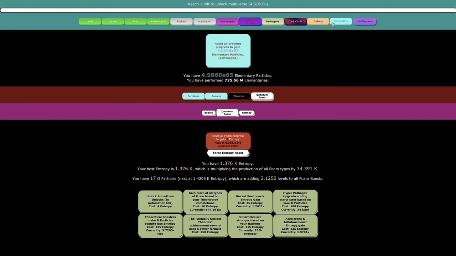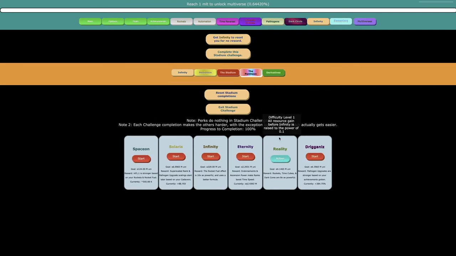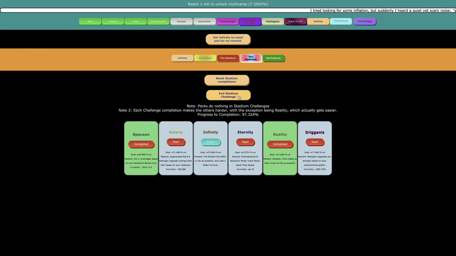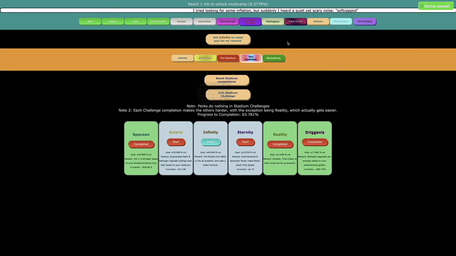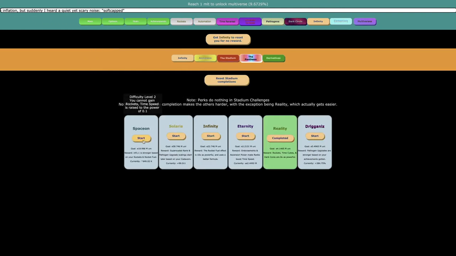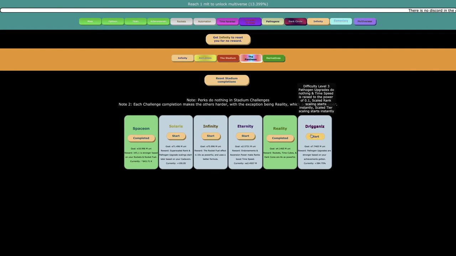It seems pretty normal at first, but maybe it's the stadium challenges that are gonna be the thing that really counts. So let's do the order that I remember. Reality, space on. I was gonna do infinity. Can't quite do it though. Okay, so I do need to first get that, and then I can probably try again. Just because the stats are gonna be better, I can probably actually get farther this time. No, not quite. Okay.